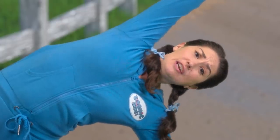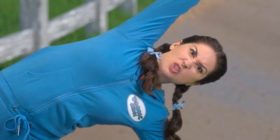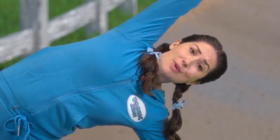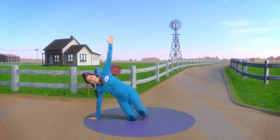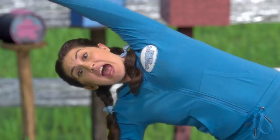Dorothy wishes that she lived somewhere over the rainbow where that nasty lady who lives in the next door village wouldn't be so mean to Toto. Coming into rainbow on the other side. Two knees together. Arms wide. Drop down onto your hand the other side and stretch your leg out. Then reach your arm up and over your ear as you sing.